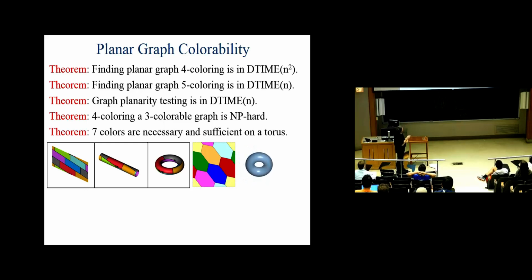So if you take these 7 regions here, 1, 2, 3, 4, 5, 6, and the yellow one on the corner is the 7, and you wrap it around like this, and then into a torus. So you wrap the opposite edges together and then opposite circles together. You get a torus. You can see the 7 colors are necessary and sufficient. Well, at least necessary, because every hexagon here will be neighboring all the other 6 hexagons.